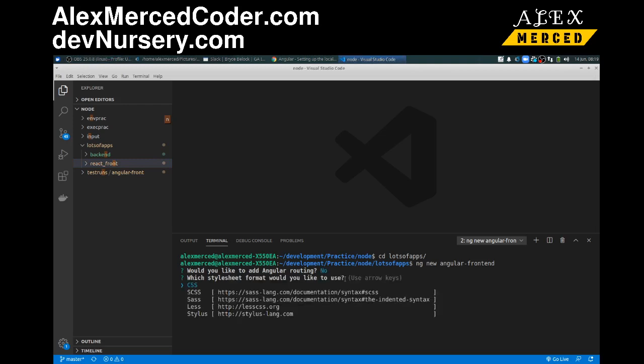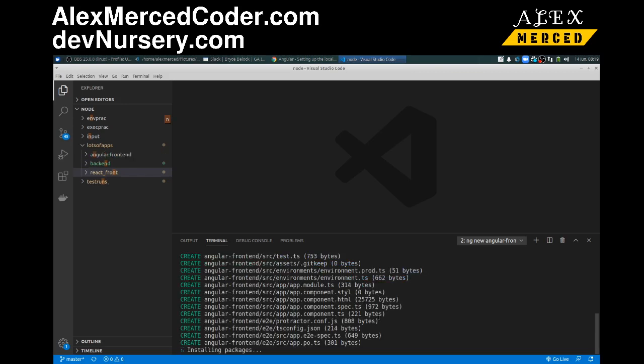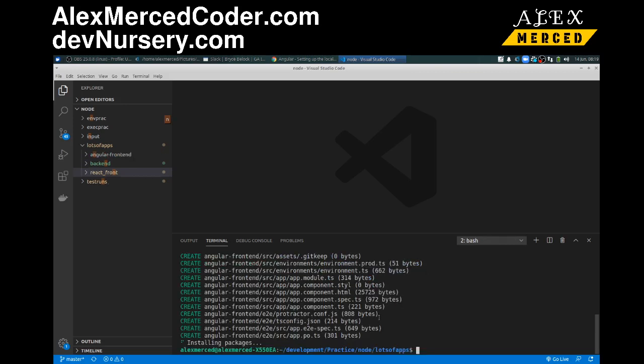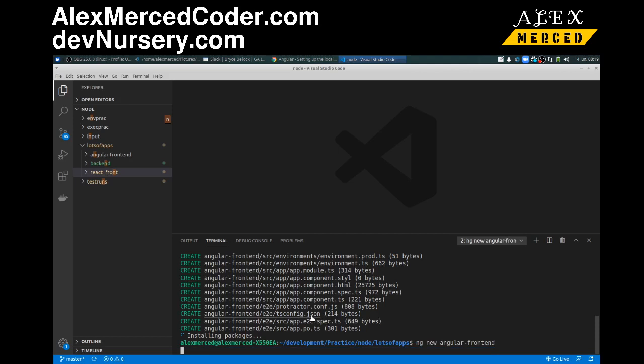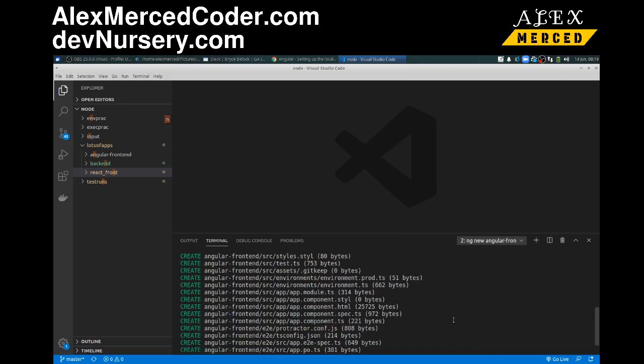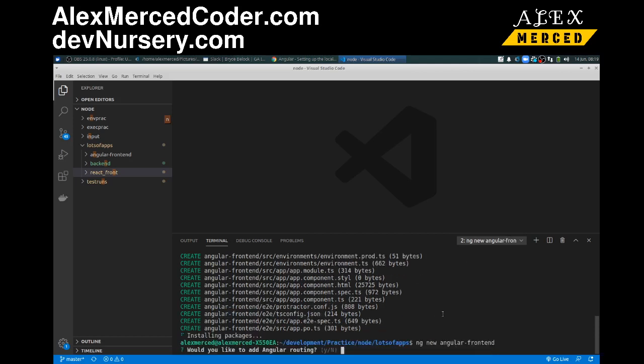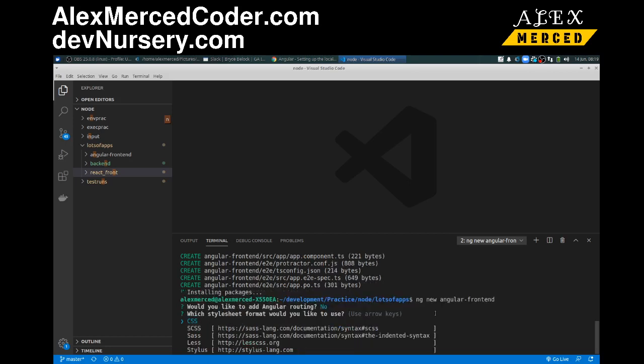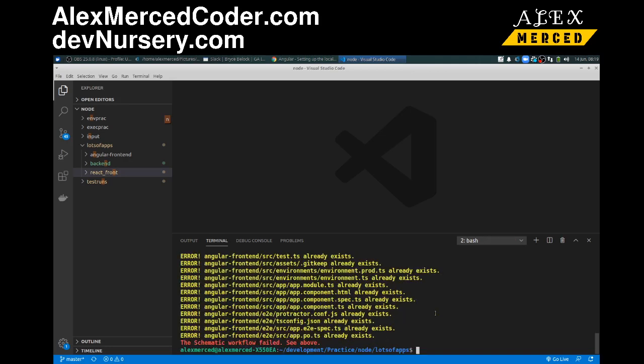We will use CSS, so you can choose what styling you want. We'll just use CSS. Let's see the stylus option. I've never actually used stylus before. Sass and CSS is kind of my jam. So, no for Angular routing. Let's just stick to plain old CSS. I'm not going to do any styling for this exercise.